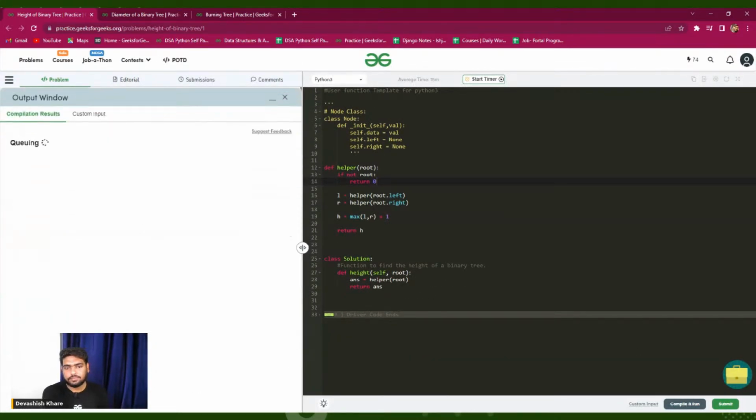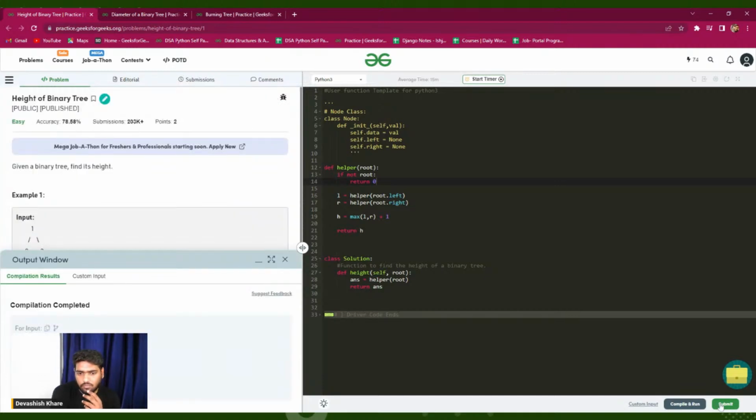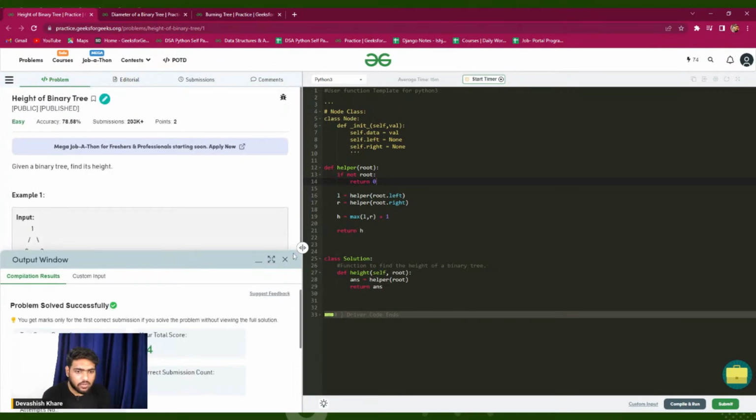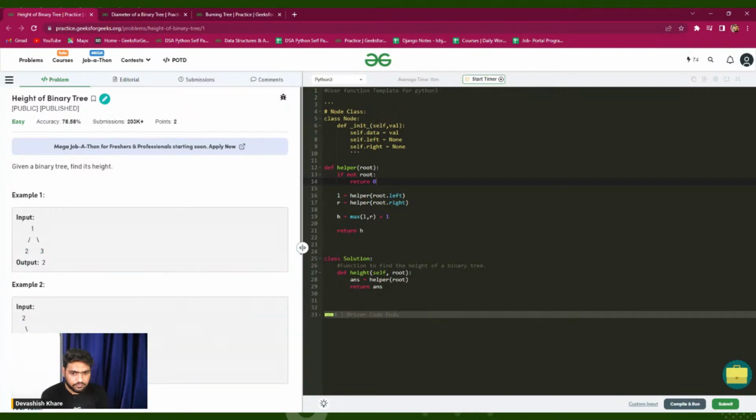Okay, let me compile it. Yes, Pratik, it is right. When we do it in a BFS manner, we can do that. Actually, we are going to use that approach in the third question. Not directly that approach, but a part of it is going to be used in the third question that we have. Now let's see how this is going to go. All right, let us pass all test cases.